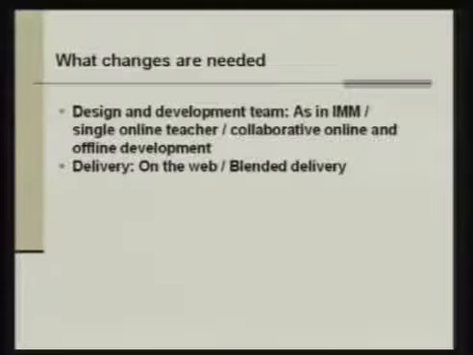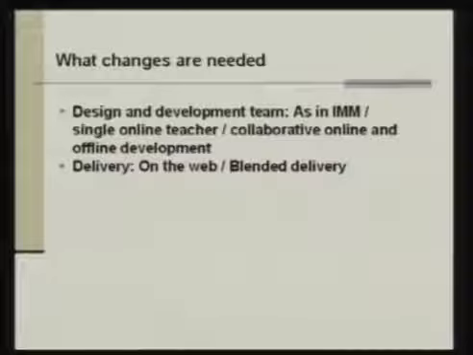In design and development, as in interactive multimedia, all kinds of possibilities are needed, because we are using interactive multimedia. So there could be a single online teacher, and there must be collaborative online and offline development. By saying online, it doesn't necessarily mean that everything is possible online. We can generate content online, but a lot of content can be generated offline. So saying that it is purely online is in fact not the case.